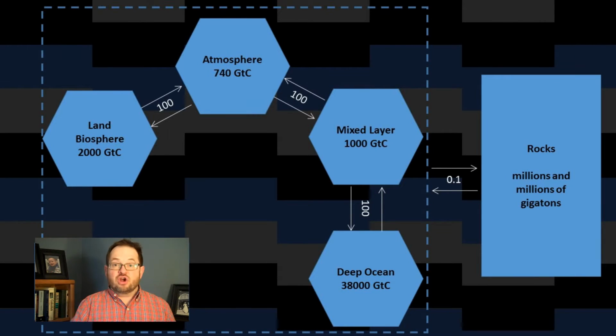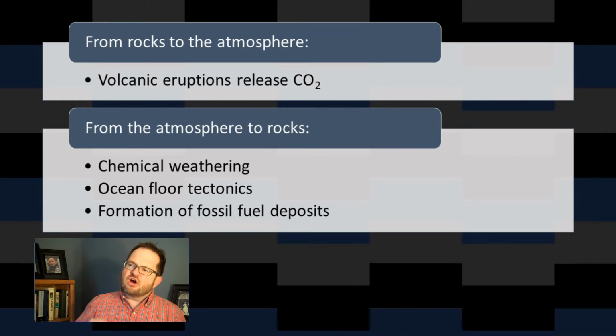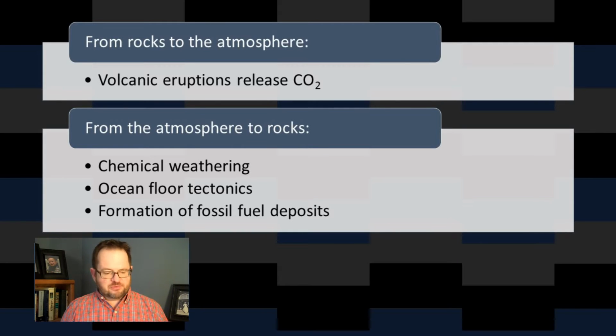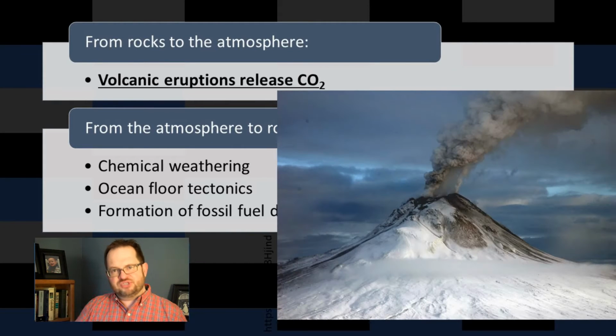There are ways in which carbon is getting from the biosphere, atmosphere, ocean system into the rocks, and there are ways in which carbon is getting out of the rocks and back into the life cycle on the surface of the Earth, but the rate is really quite slow. How it actually happens is kind of a set of interesting processes. How you get carbon in the natural world from rock into the atmosphere is principally through volcanic eruptions. I know when you picture a volcanic eruption, you're mostly thinking about lava and things like that, but actually a huge amount of the total material that comes spewing out of a volcano is carbon dioxide.